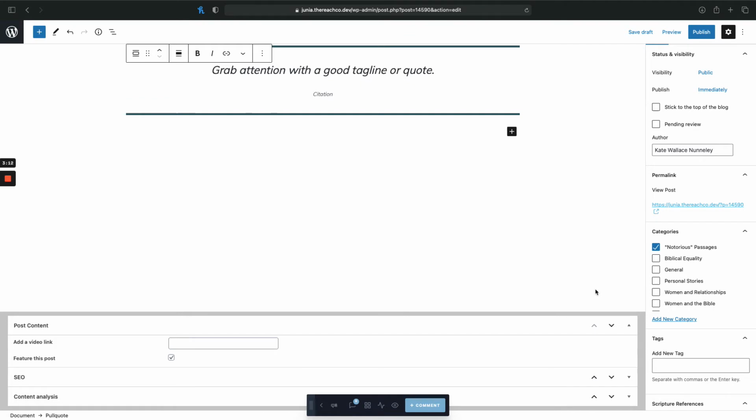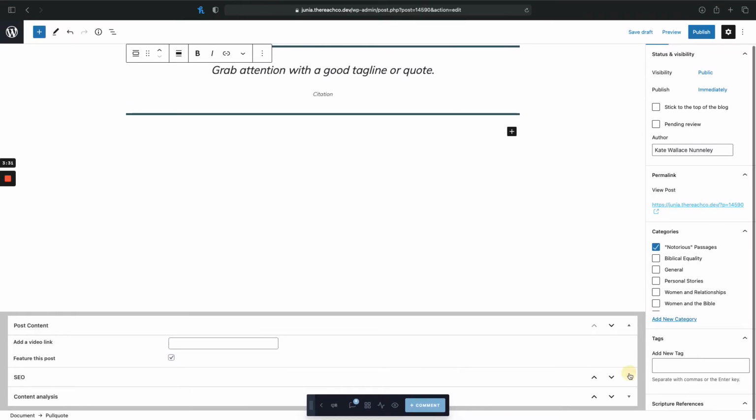And again, I think we've discussed this a little bit. You want to be focused on what you're actually featuring. Like these are the posts that when I think of the content around notorious passages, people need to be reading. This is one of those posts, and so I'm going to feature it, and I'm going to keep it there until it doesn't need to be there anymore.